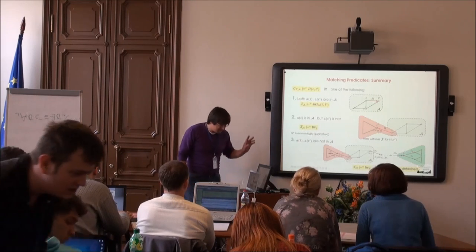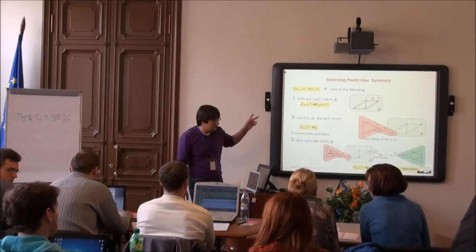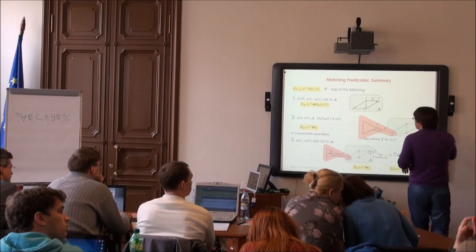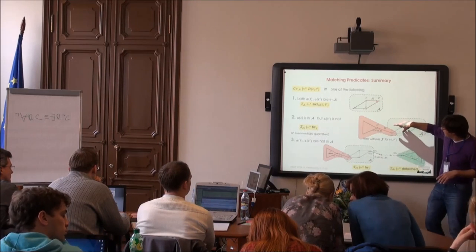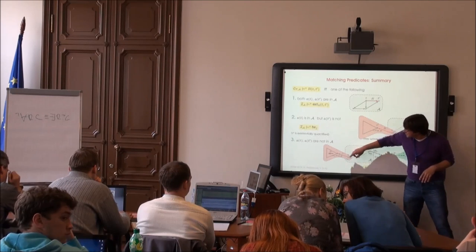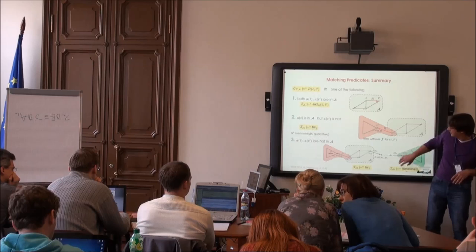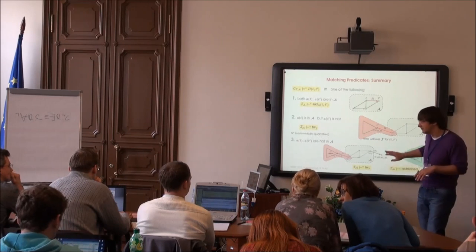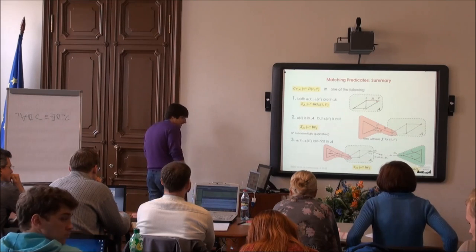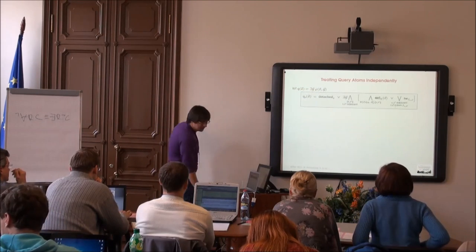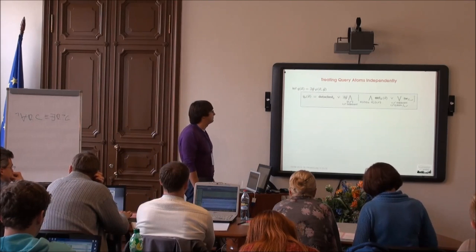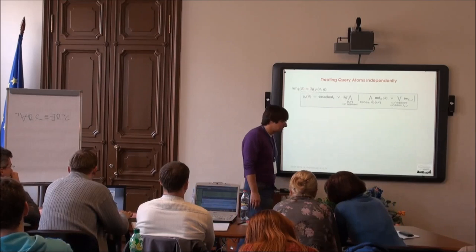This is just a summary. It's just meant to say that if you have a query, then what happens to each individual atom? You can either map it into the ABox, you can map it at the beginning of that tree-shaped thing, you can map it in the middle of that tree-shaped thing, or you can map it somewhere far away. The whole point is that if you consider all those possible cases, then you end up with this kind of rewriting, which does look scary. But the crucial property of it is the following.